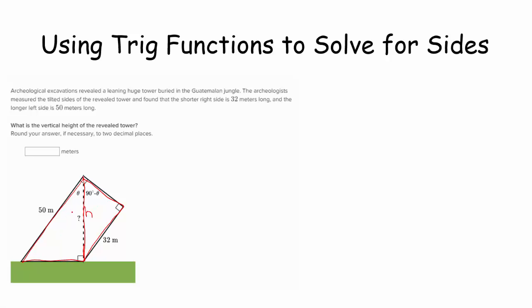So the first thing to notice here is that this is a key piece of information. This is a right triangle in the problem, and this angle is theta. So this angle must be 90 minus theta, because both of these angles have to add up to 90. And if you know that this one's theta, and you know that they add up to 90, then if you did 90 minus theta, you would know the other one. So that's a very important concept that we're going to be using a lot.